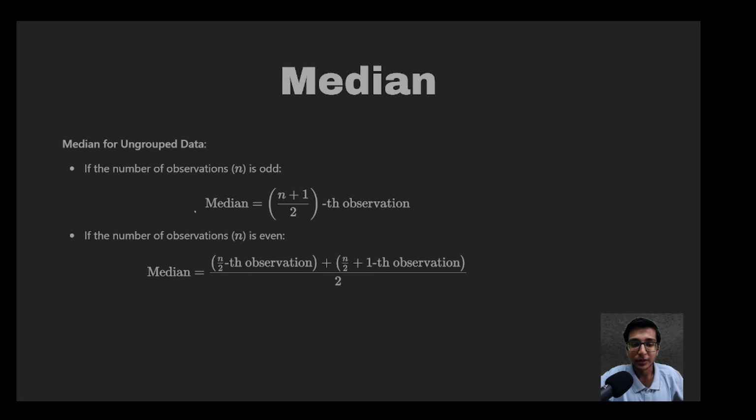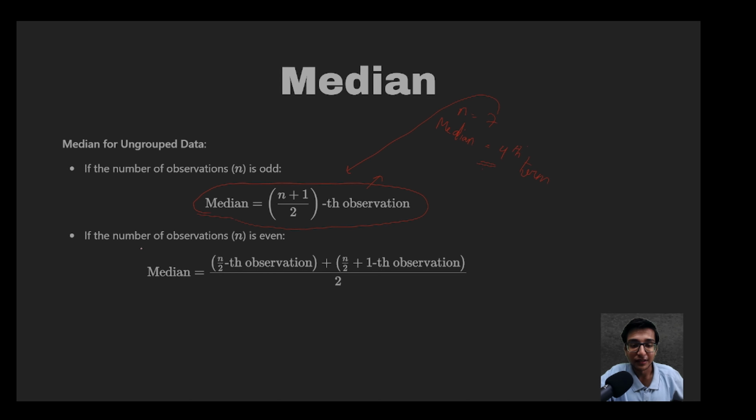Let's say an ungrouped data has been provided to you. So the median would be the (n plus 1) by 2 th observation. Of course, I hope you all understand how we get this value. Let's say n is equal to 7. We had learned that the fourth term would become our median. If we use this formula, (7 plus 1) by 2 gives us 4, which is our fourth observation. Again, median is not 4 here; median is the fourth observation. In that data set, whatever the fourth number is, the corresponding value that has been provided to you will be our median.